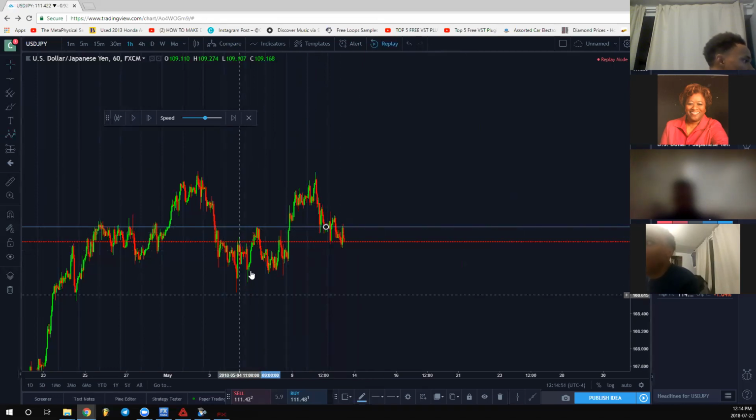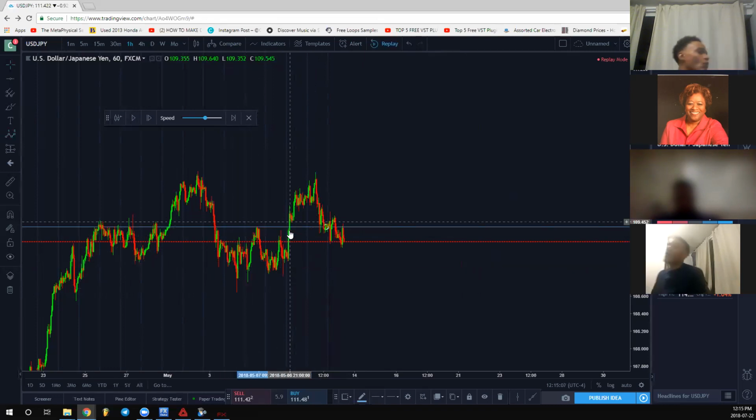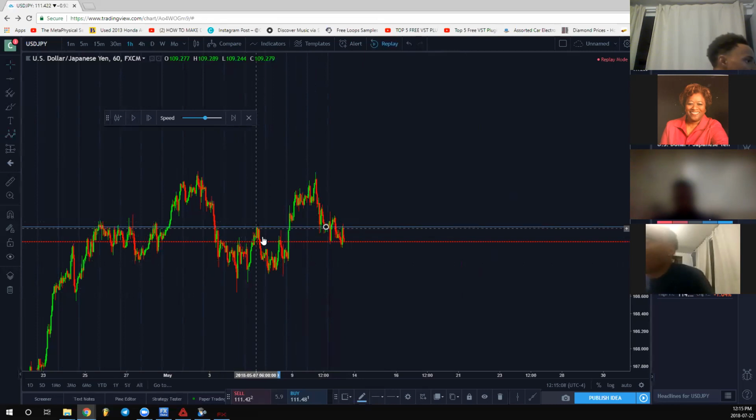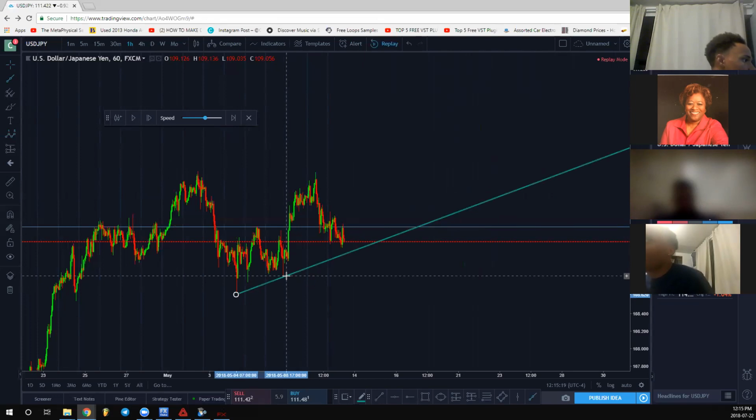So this would be 1, 2. There is 1, 2, 3, 4, 5. No, so we go 1, 2. No, you can't, not necessarily, because then the move right here. So what we're gonna do is we got 1, 2, 3, 4. We got this nice little peak. So we'll draw another ray from the bottom to right here.